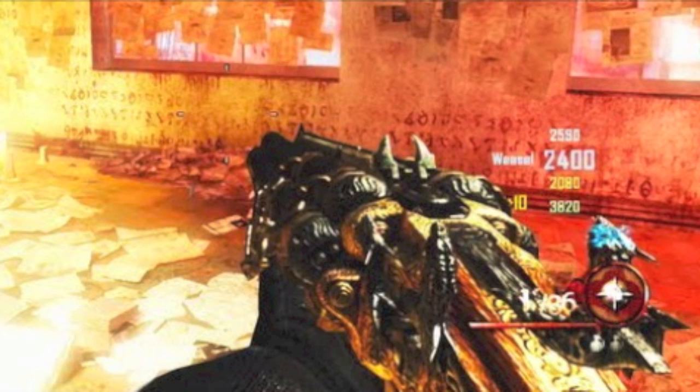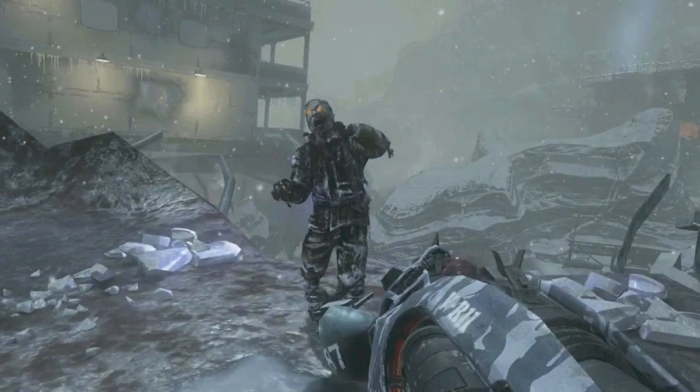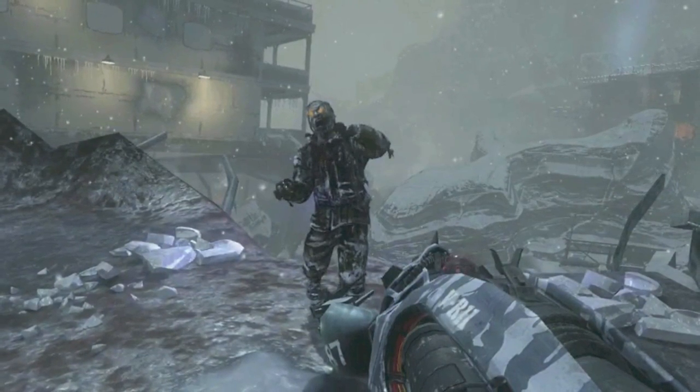Now, the wonder weapons in these two maps also happen to be very similar. So, in Mob of the Dead, our main primary wonder weapon is the Blundergat. And in Call of the Dead, it's the VR-11. Now, these two weapons are unique because they're not extremely amazing or special wonder weapons, but they are definitely considered the wonder weapons of the map.